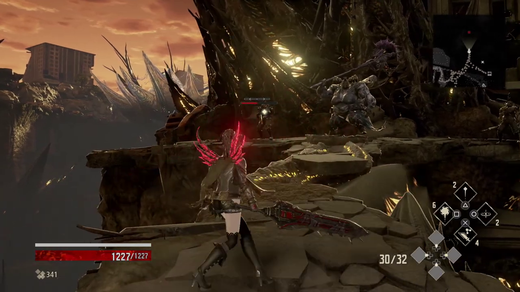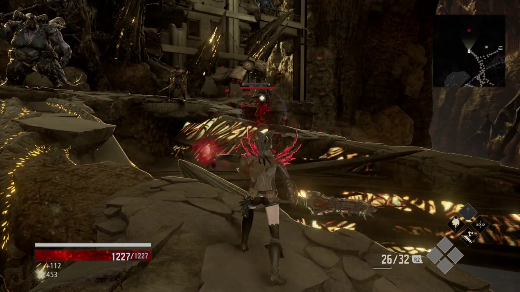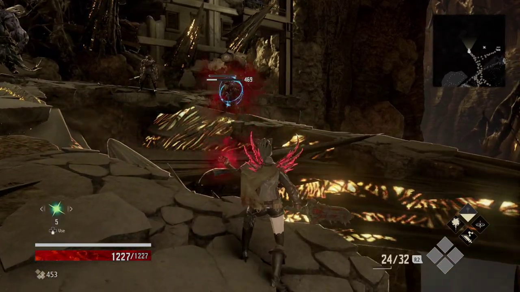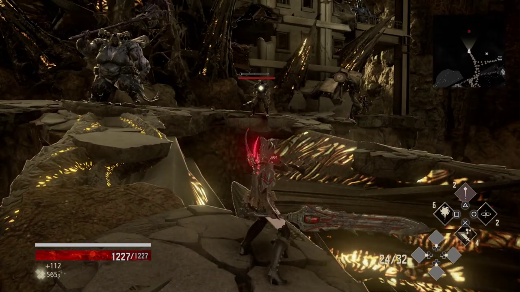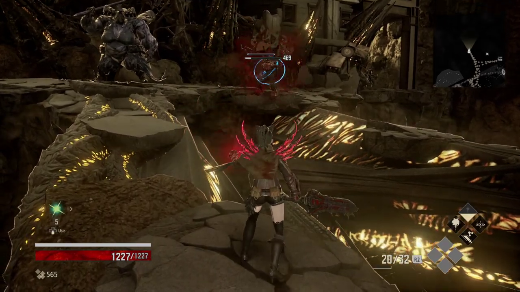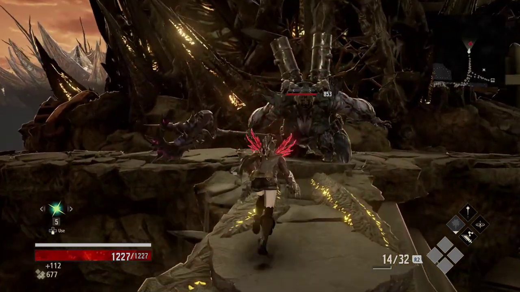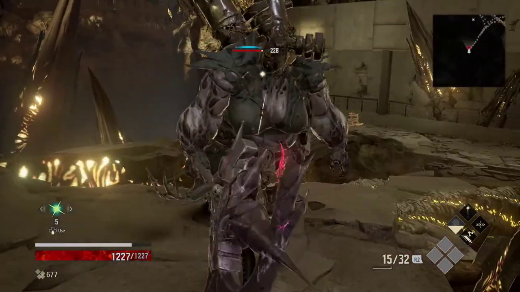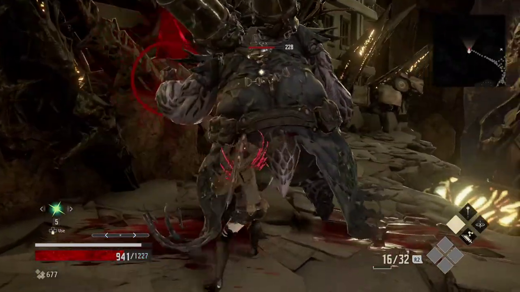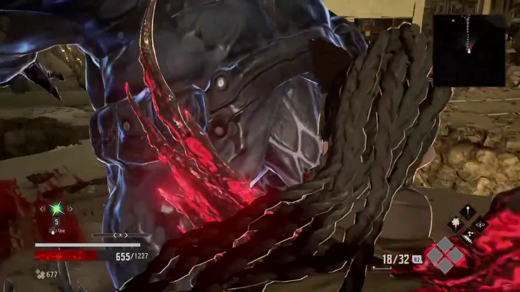Get this guy on. I could probably take them all out, actually. Nice. I'll just do this. We've got free reign. Take this woman out. I need to get some back attacks. Oh, I'm pretty sure she can knock me off as well.